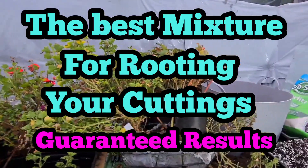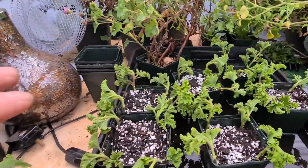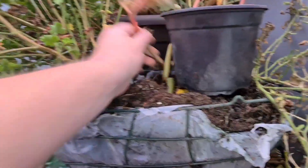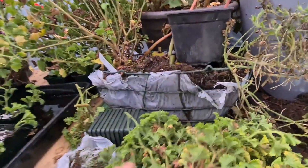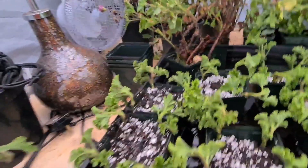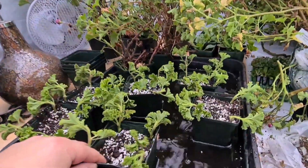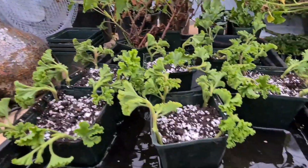Welcome up ladies and gentlemen. Today I'm going to take some cuttings. I fetched these in yesterday and I've emptied one and I've just got that one to do. This is all the offcuts, so I'm using this as cutting material. If these don't take, it's not as well. If they do, I've got myself some free plants for next year so I can fill up some more pots and some more hanging baskets.